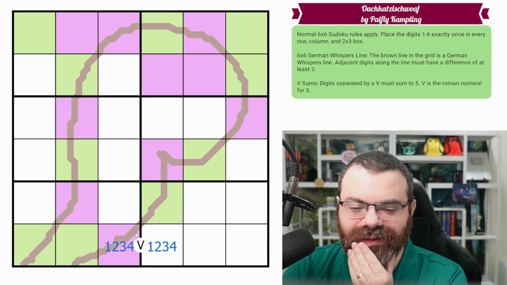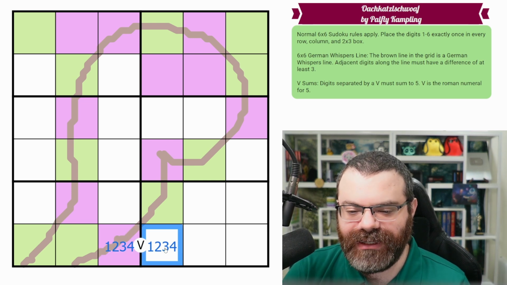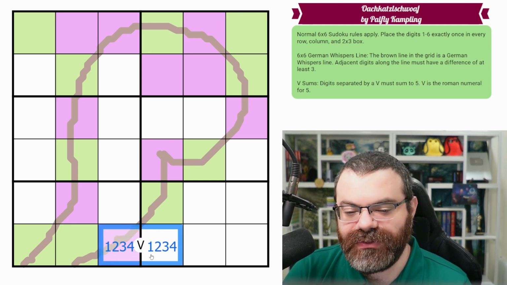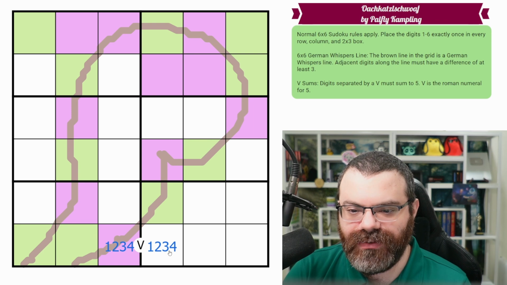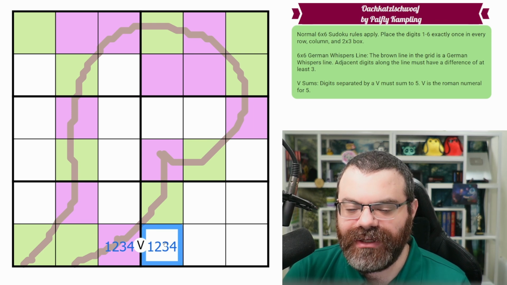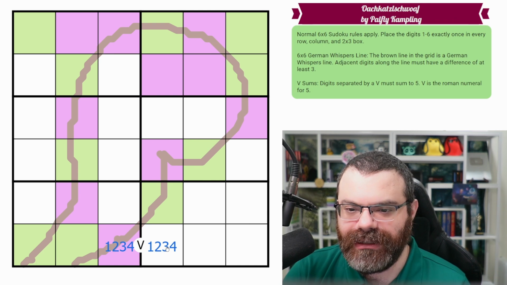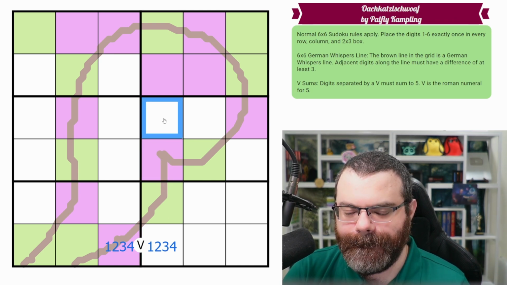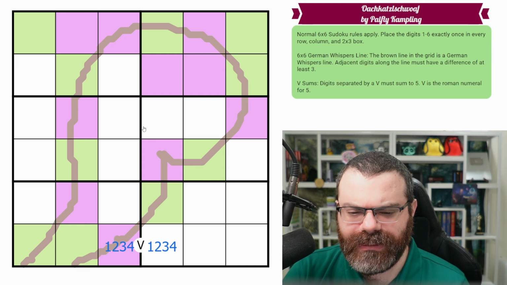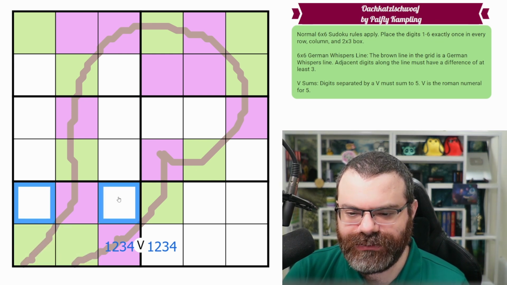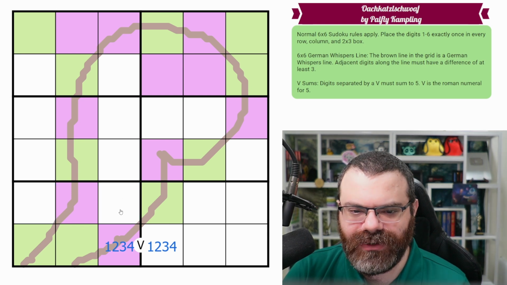Can we do any more coloring here? I'm thinking about this adding to 5 thing. 1, 4 swaps, 2, 3 stays. So we don't really know yet how that works. If we could prove this was purple or green, we would actually know whether this was 1, 4 or 2, 3. But this is one of each for the column. Trying to see if there's any more coloring I can do here. We know this is one of each. I'm not sure we can color more at the moment.